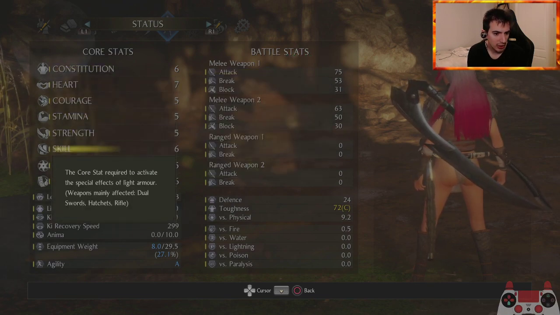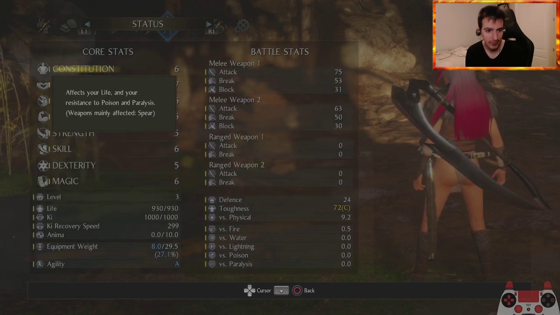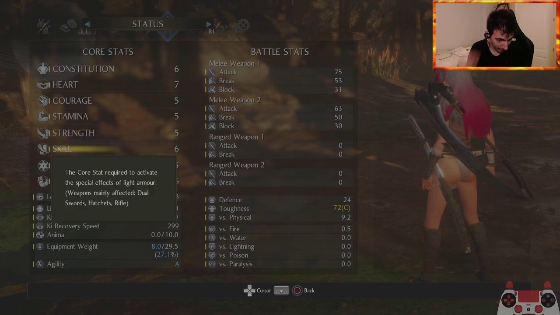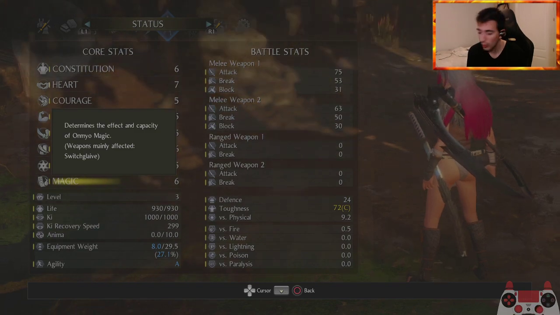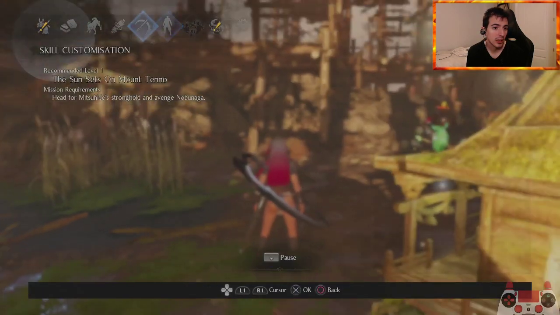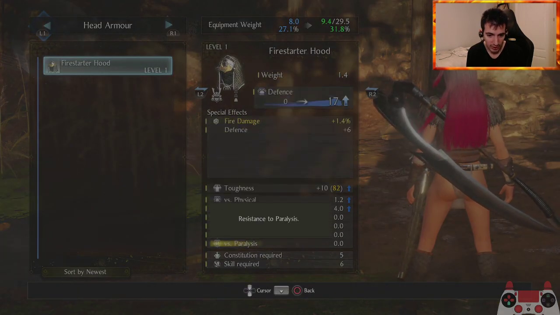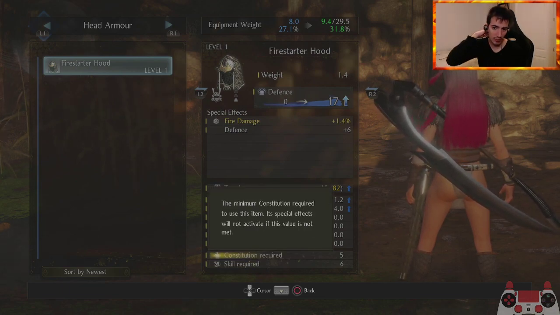Keep in mind that each stat increases different things, of course, as you can see, basically everything that explains here. I'm not gonna get into details, but in terms of what you should level up for your weapon, you can check it here. But keep in mind one thing. You're gonna see here just regular stats, but here at the end of the equipment, the armor and whatnot, you're gonna see the requirements for it.